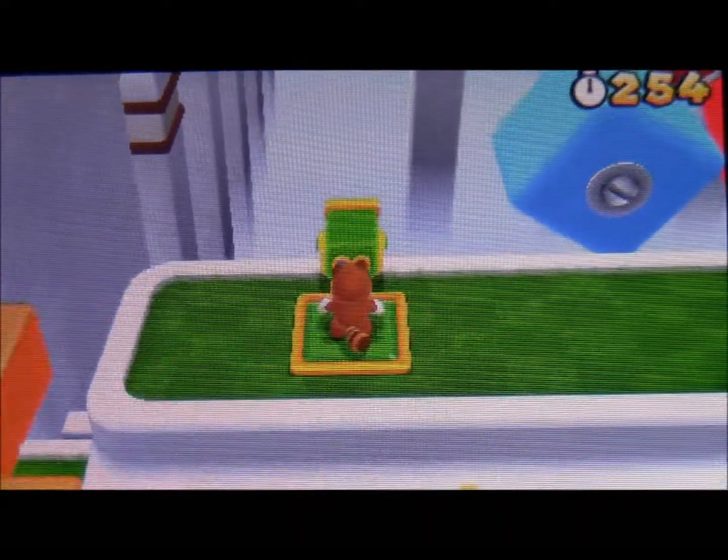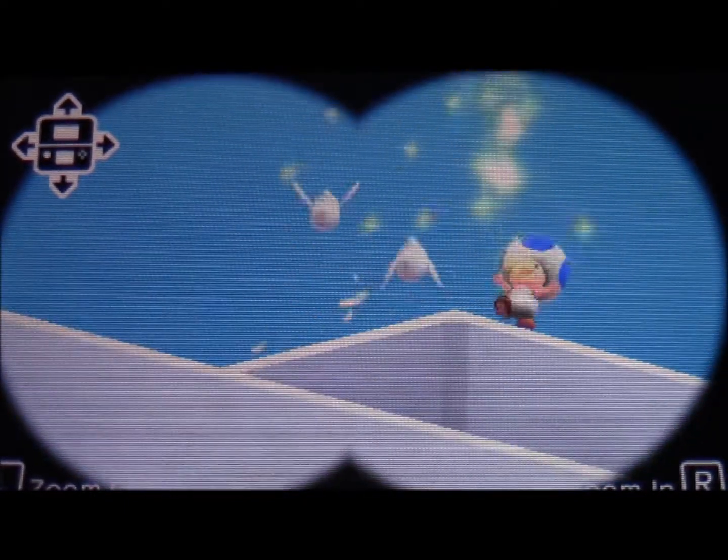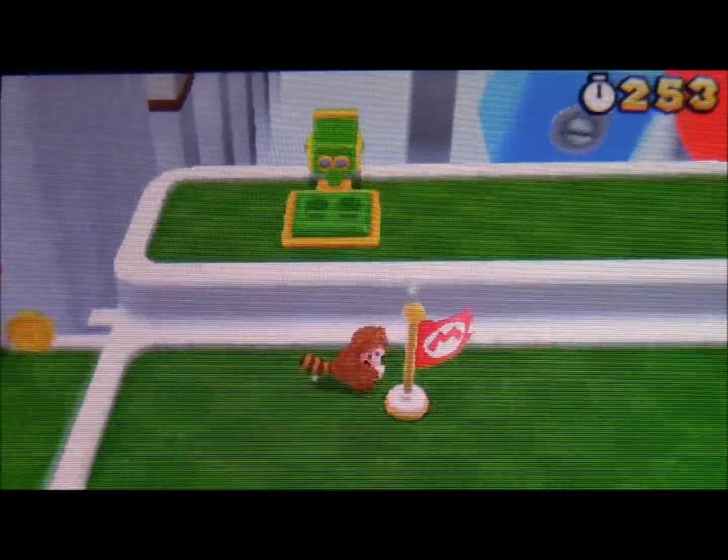Anyway, on this exclamation point block thing, whatever it is, you can finally get here with the checkpoint. You can check the binoculars, hint hint, for your third star coin. There it is. Okay. Anyway.